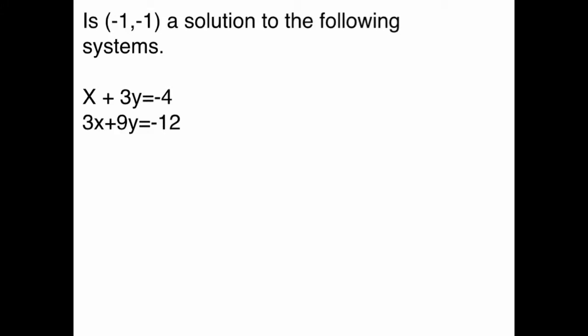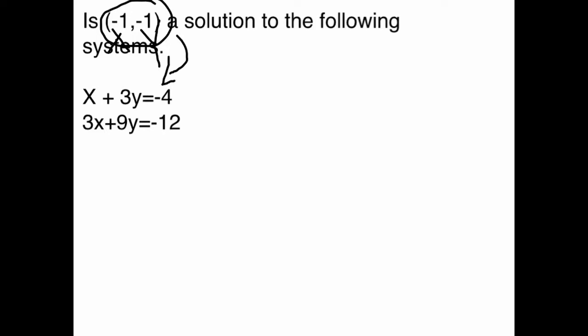All right, guys, we haven't done this in a little while, doing solutions with substituting in coordinate points, but it's a similar idea. So our question, is -1, -1 a solution to the following systems? So what I'm going to do is I'm going to take my coordinate points, which are -1 is my x value and -1 is also my y value, and plug them in to our equations.